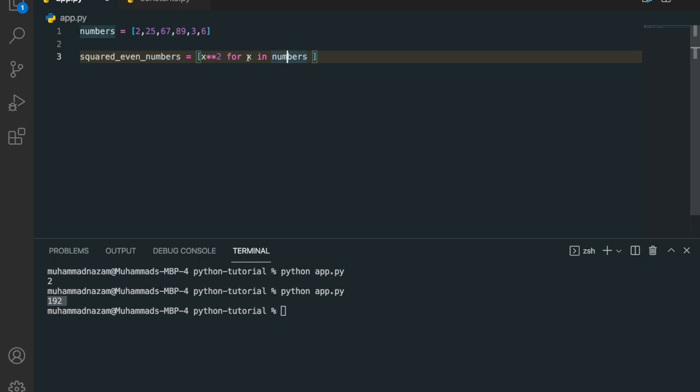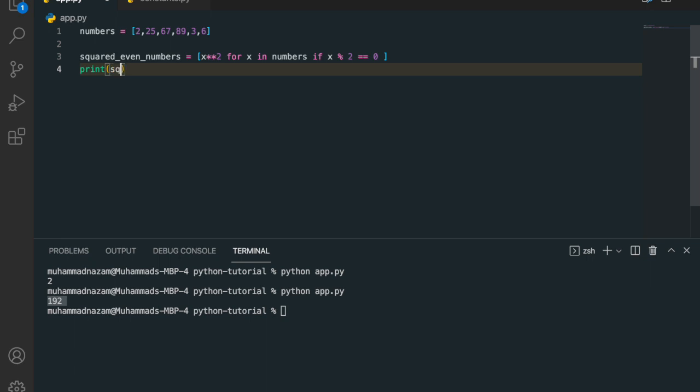So for x, where x is each number in these numbers, which will be even. We need to define even now. That's the third part of this comprehension method. We call it with if x, then modulo 2 equal to 0. That's how we create even numbers. That's a mathematical check, so the element will be included only if it's even, and then it will go and check it. Let me check it out.